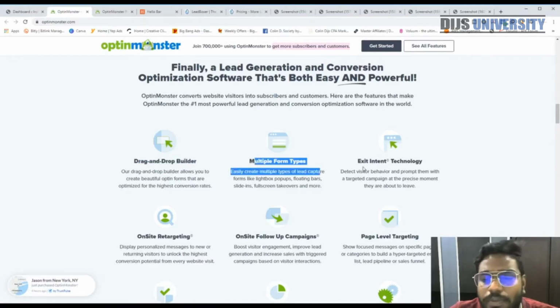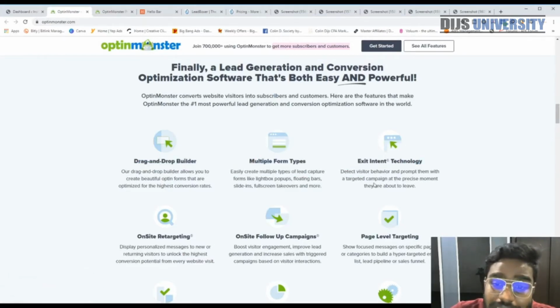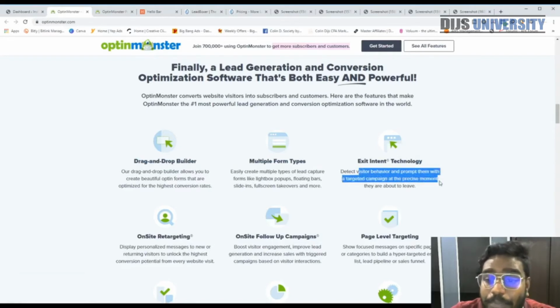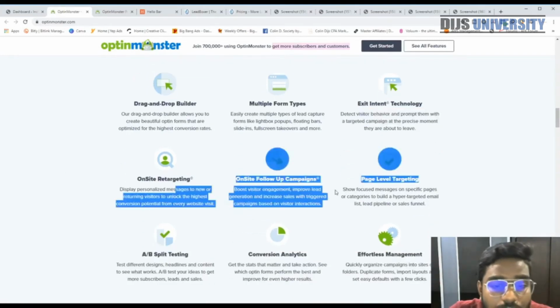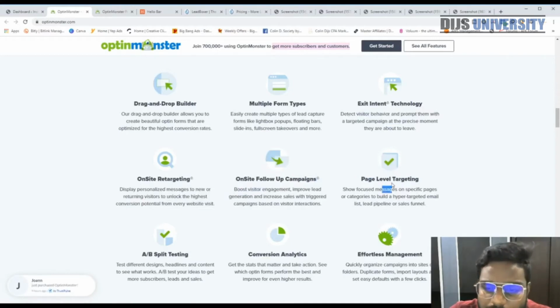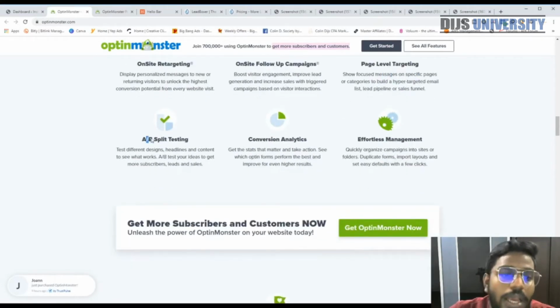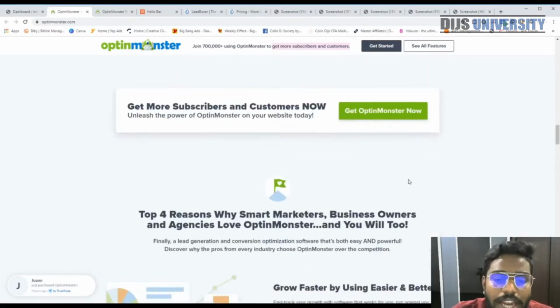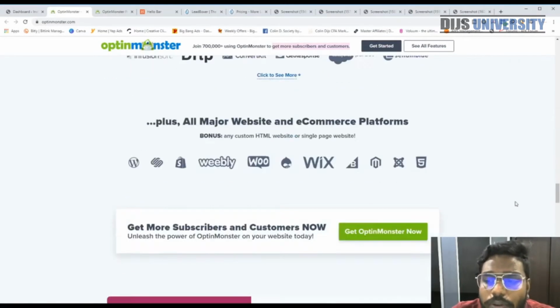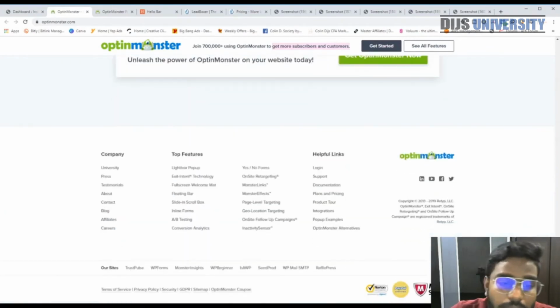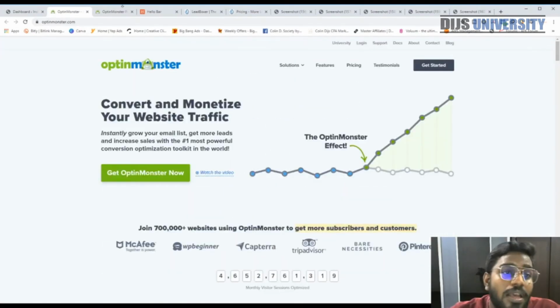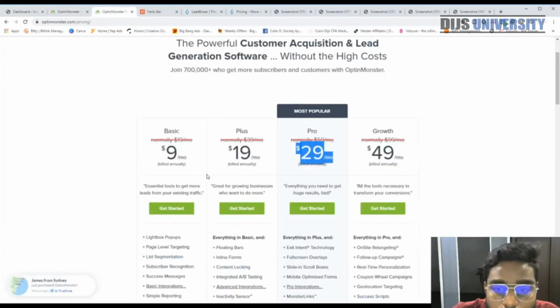They have multiple forms, exit intent technology that detects visitor behavior and prompts a targeted campaign, which is something like AI, artificial intelligence, on-site retargeting, follow-up campaigns, page level targeting, A/B split testing, conversion analytics, effortless management.